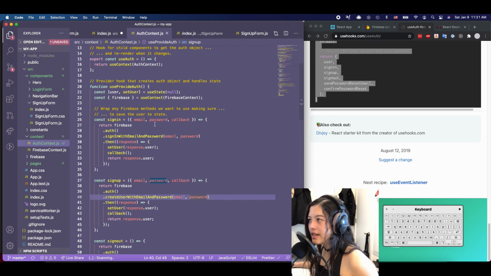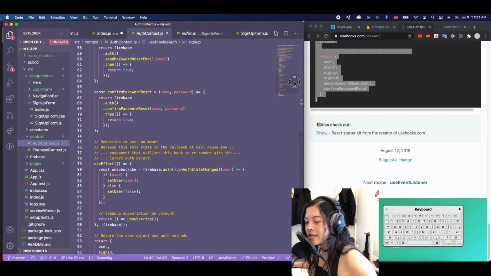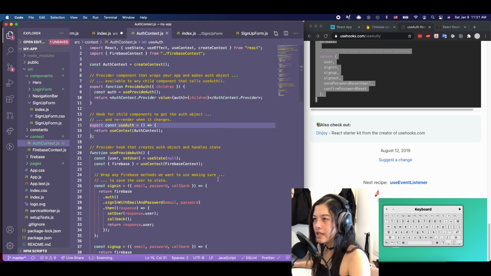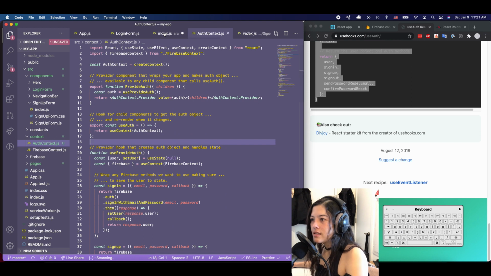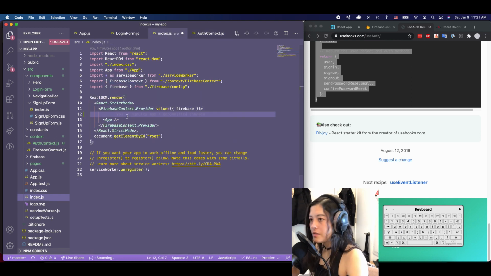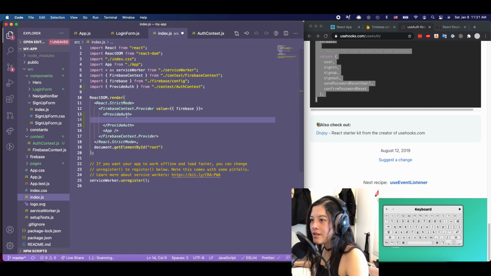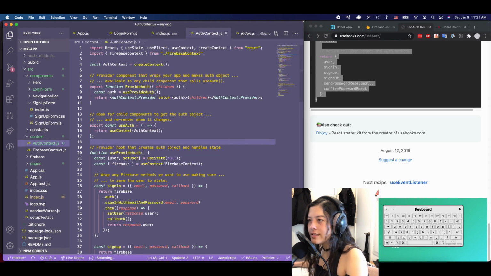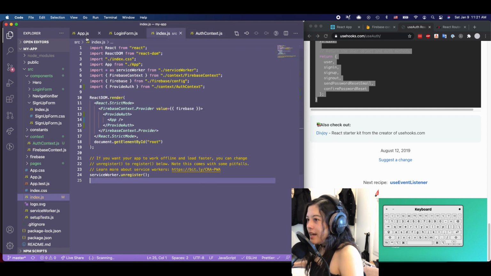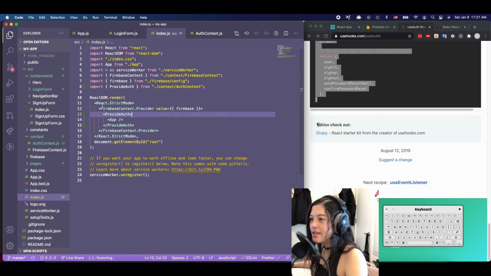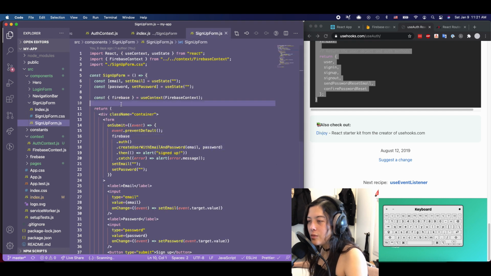Okay, so here we are. I don't think I'm going to make any more changes to this file. I think we're done here. So then if we go back to index.js, yes, this is the right index.js, we're going to just call ProvideAuth. And you might be wondering, why don't we have to do ProvideAuth.Provider? Well, if we go back over here, you can see that ProvideAuth is actually returning AuthContext.Provider. So that's why. All right, so in our index.js, we have the Firebase context, we have the ProvideAuth context, which is going to wrap our application, keep track of everything.